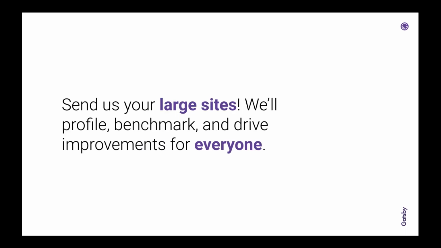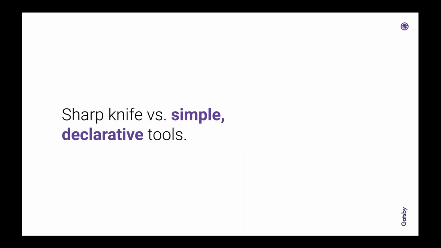And so to this end, please send us your large sites. We have an open GitHub issue that's pinned on our Gatsby open source repo. If you're able to share, even via Twitter DM or email, we'll profile, benchmark, and use these to drive improvements for not only your site, which you can get just by upgrading your version of Gatsby, but everyone, the entire ecosystem. So I think it's a really exciting time to be using Gatsby, because we can make some broad sweeping improvements that benefit the entire ecosystem.